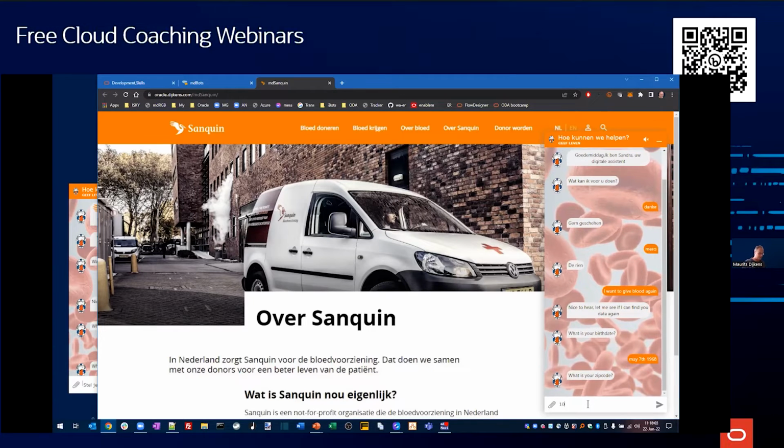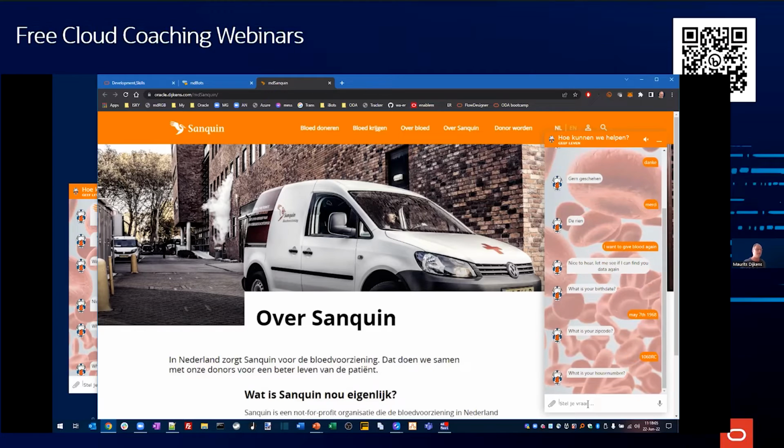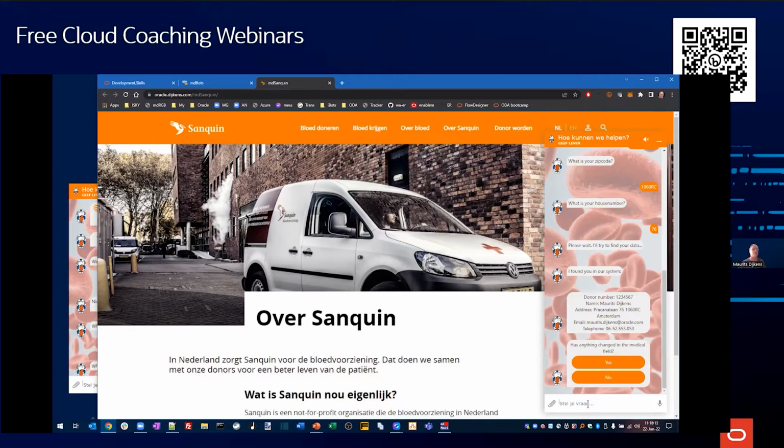My zip code, let's see, this is my zip code and my home number. And now it's going to connect to the back office and see if it can retrieve my data based on my birth date, my zip code, and my house number. And then it says, okay, this is probably you, right? And of course, you could add some extra checks in here and maybe send a text message to a phone with a code they have to type, etc.